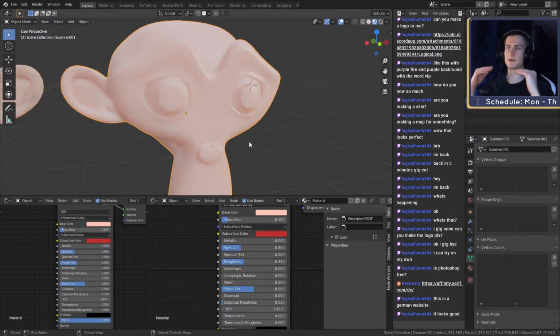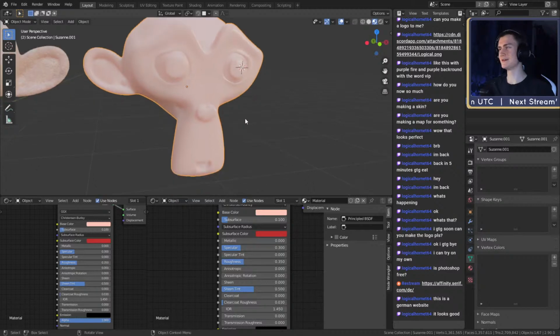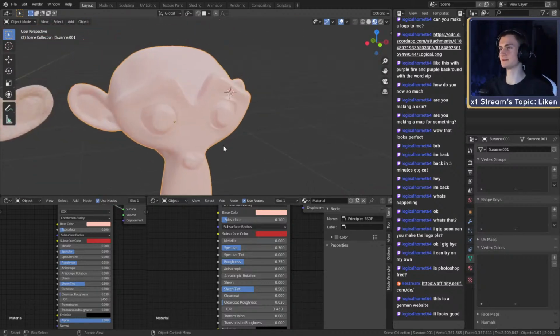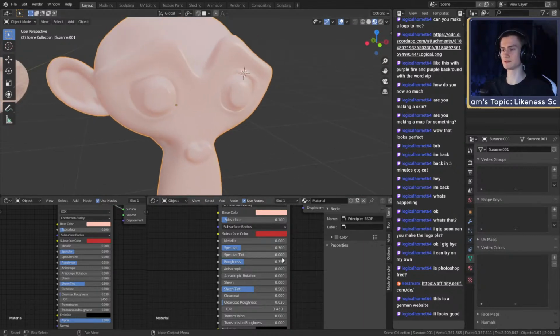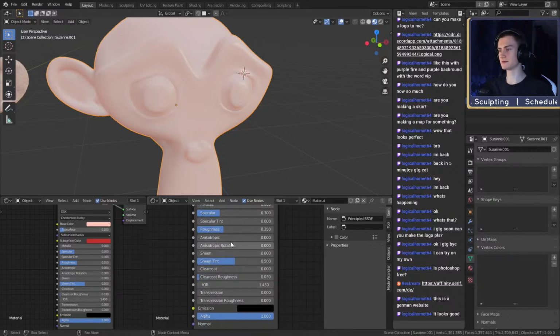I'm not quite sure how it really works, but if you look up anisotropy, you'll see a few examples which should explain what it does. We're gonna leave it at 0 because there's no metal shader. We don't need anisotropic rotation as well, and we don't need sheen.